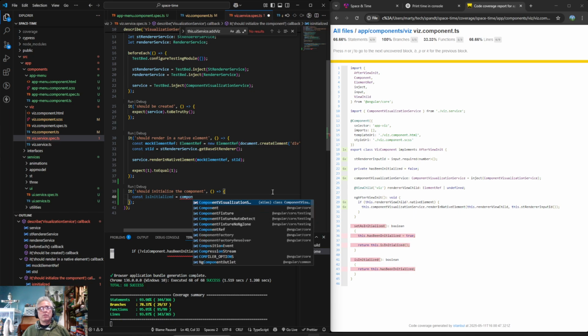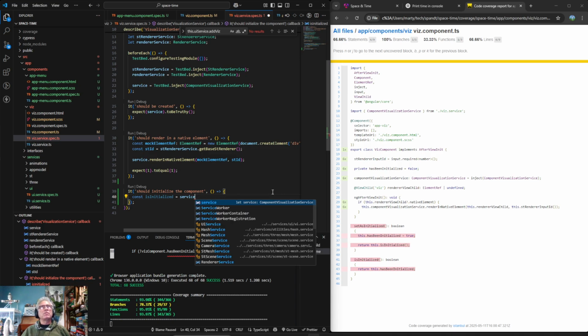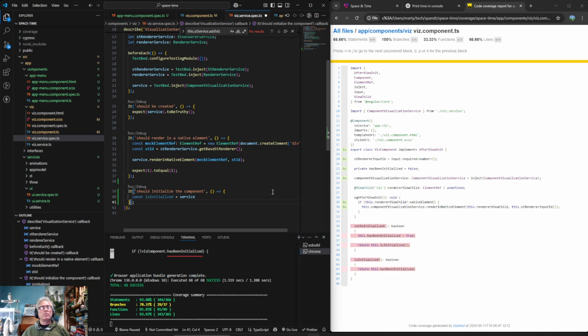Component. Is it component? No, this is a service. Okay, service dot, no, it's component. What am I looking at? Viz service. Oh, okay. I'm looking at the wrong one.